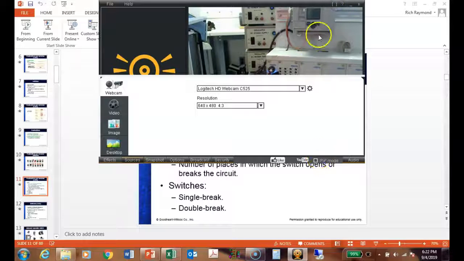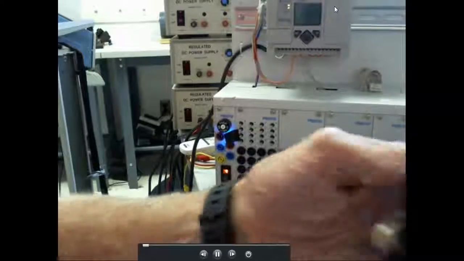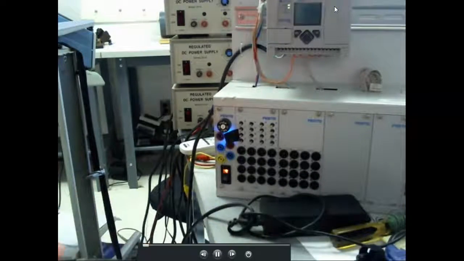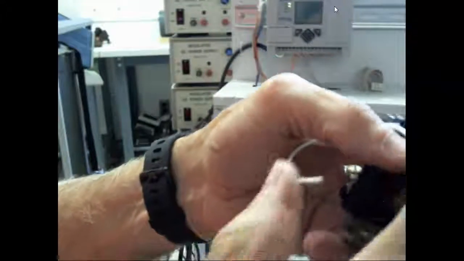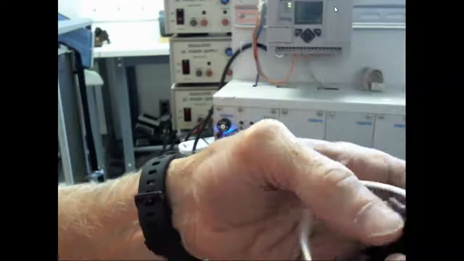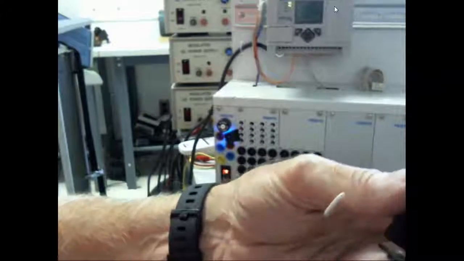I'll pass this around so you can actually look at it. So this is the solenoid. Most of the industrial relays encapsulate the coils inside plastic because the wiring, I think I passed my little coil around to you, is so thin that if you hit it, you nick the insulation off of it. And these guys are replaceable.